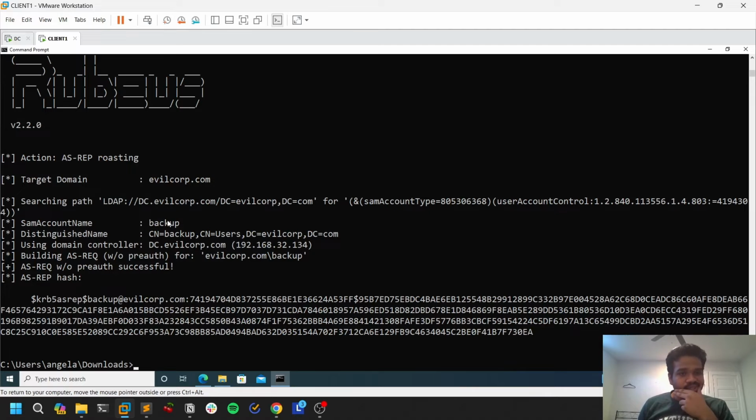So now you can see it searched for the whole domain. My particular Active Directory network is of Mr. Robot theme. So you can see evilcorp.com, and dc.evilcorp.com is nothing but my domain controller. The account name is backup. I created this account when I created this particular network, and it is an ASREP roastable account, because in a real-time scenario, backup should be running all the time. So I felt it's like that, but yeah, anyhow.